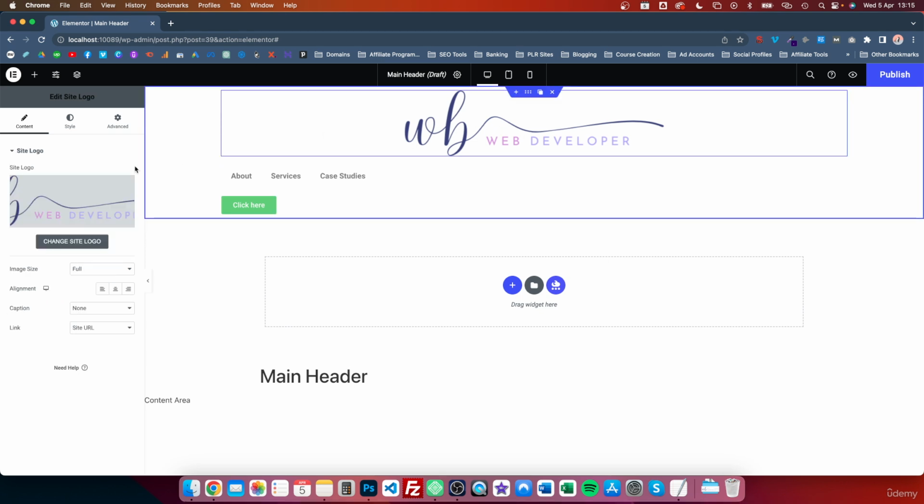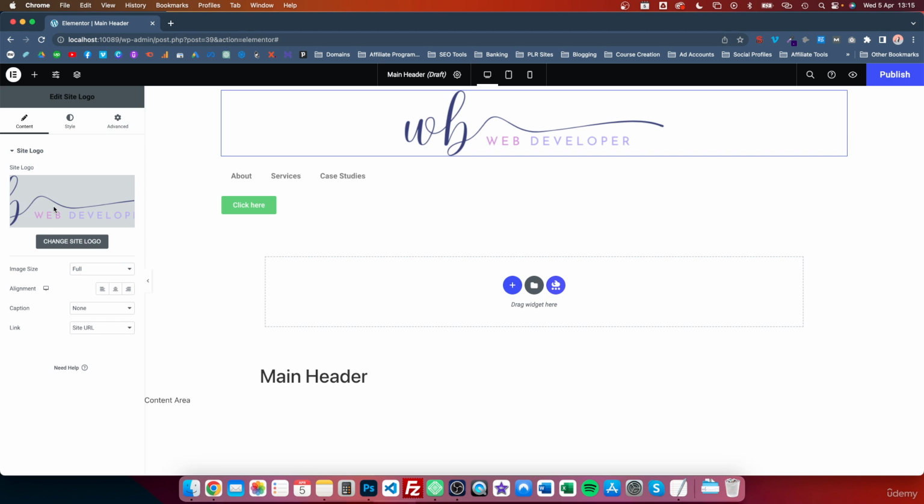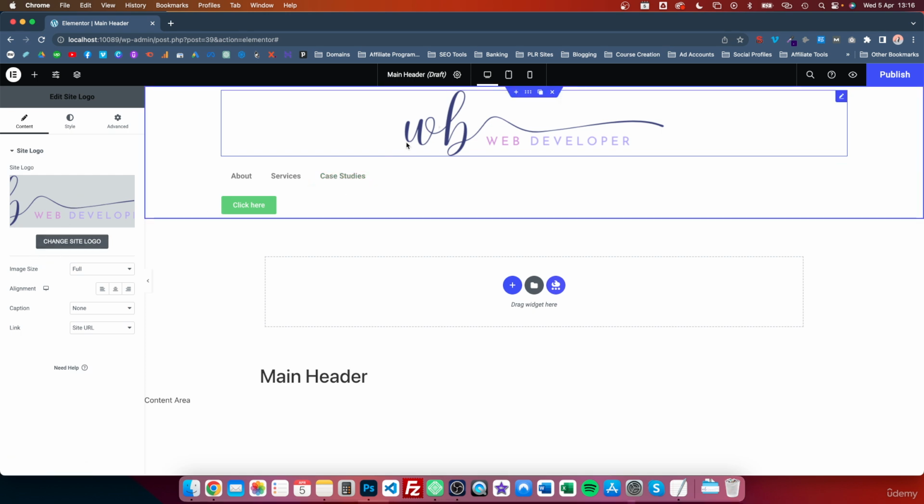You'll notice that I already have a logo added there. Attached to this lesson is this logo if you want to go ahead and use it. I just literally knocked this up in 2 minutes using Canva. Canva Pro is what I use for absolutely everything, from the imagery to my logos to background images. As a professional web developer, it's definitely a tool and piece of software that I recommend using. So go ahead and upload this here. If you select site logo, you can upload it here. And once that is done, we can then start styling this.